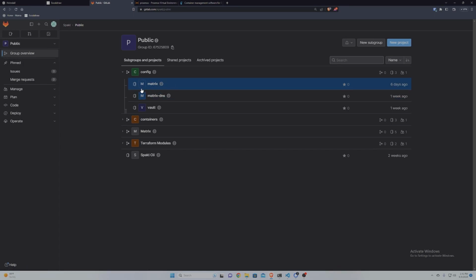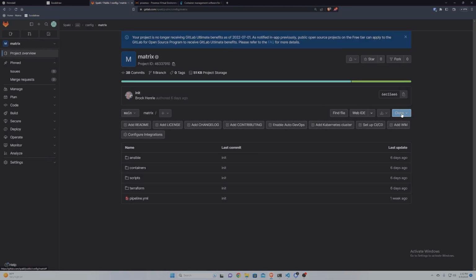It could just be one file for each one. I have multiple for this one, kind of because this is like a bootstrap project. So it's not going to follow the same as prod. Like when I make a prod environment, I'm going to have just a prod repo, and that's going to be like a mono repo for all of my production deployments, and just kind of a source of truth for that. So that's kind of how it's set up. So let's get started. Let's go ahead and clone this project, and let's open it in VS Code so we can get started looking at that. So let's go ahead and get over there.